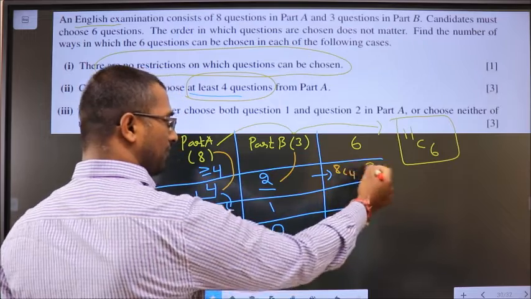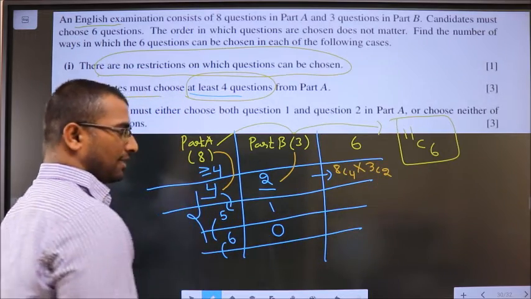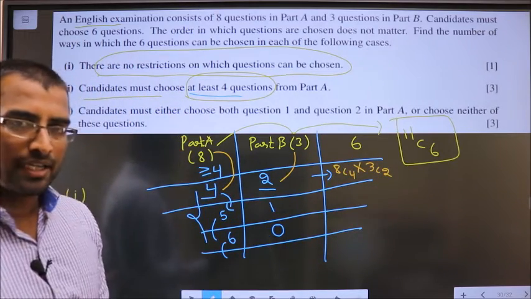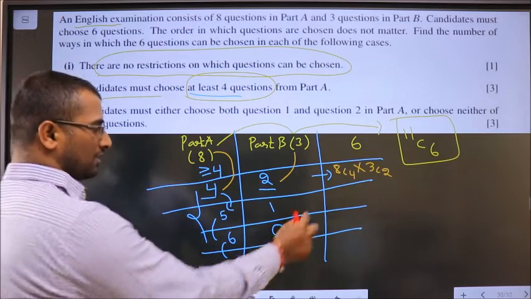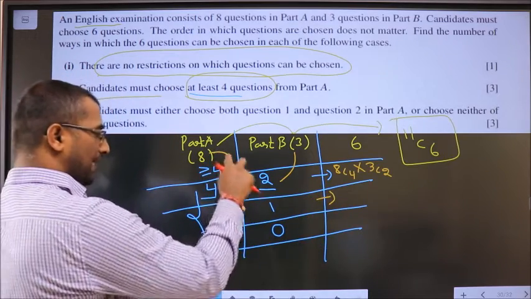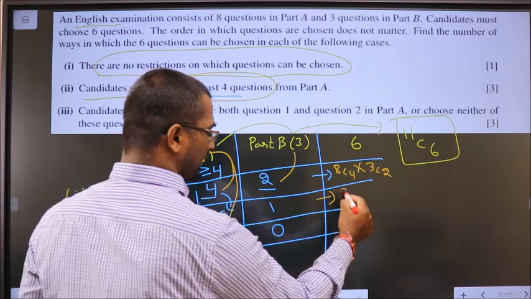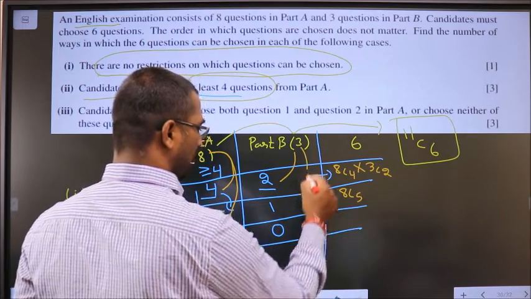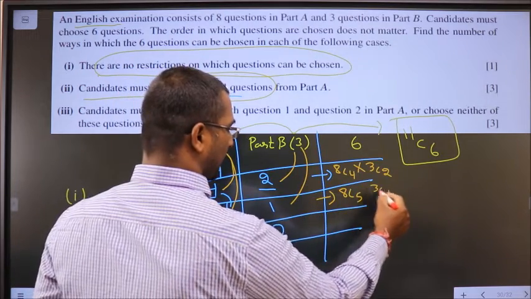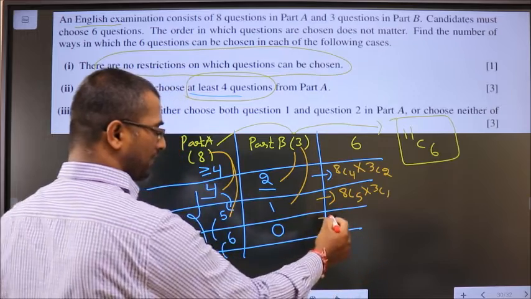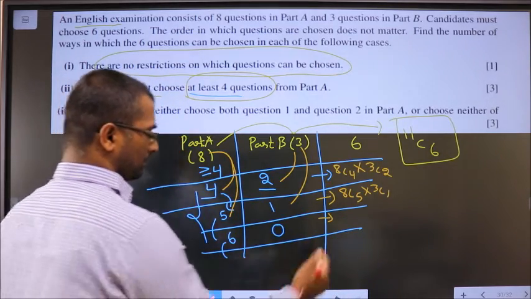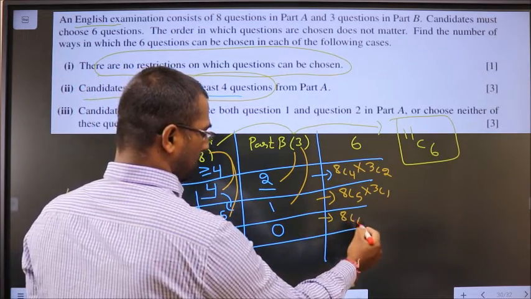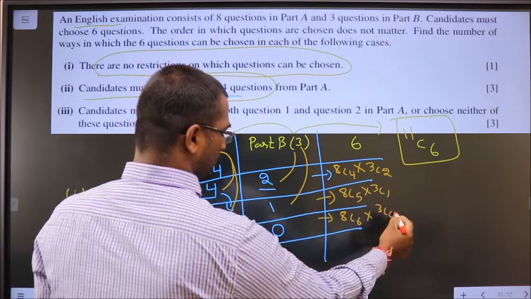It's "and" between them, so you put the multiplication sign. Now the same for the second and third row. From 8 different, you need to select 5, that can be done in 8C5, and here 3C1. It's "and", so multiply. In the same way for the third row, you get 8C6 into 3C0.